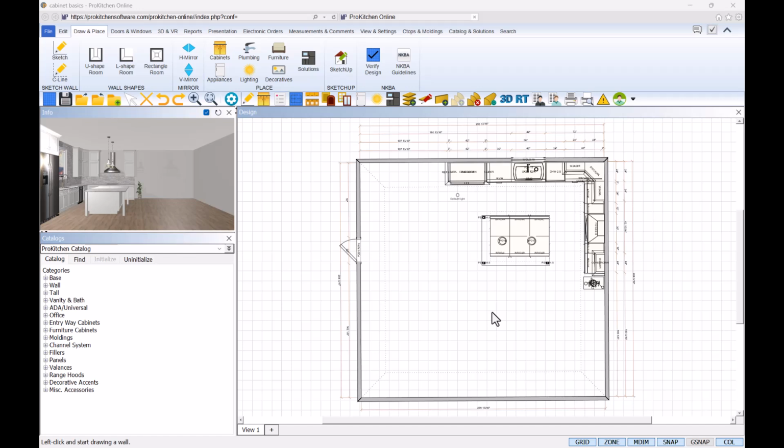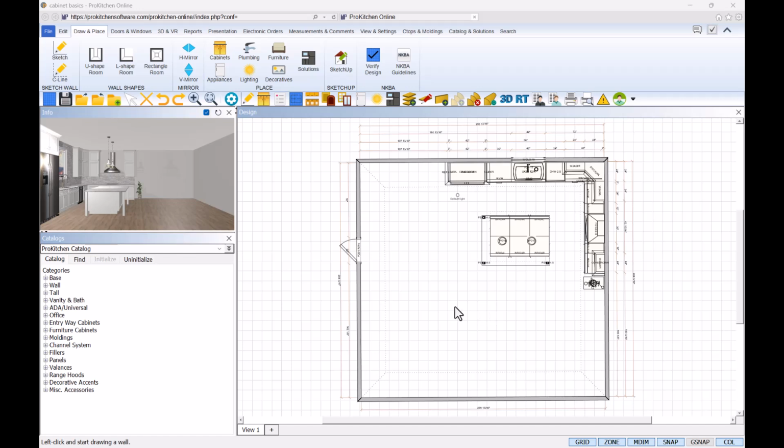ProKitchen user shapes to represent components that may not otherwise have a cabinet catalog counterpart. But in addition to these common elements, there are many other items provided in the ProKitchen Architectural Elements catalog that will allow you to complete your designs as fully as possible. Let's first explore the available options.